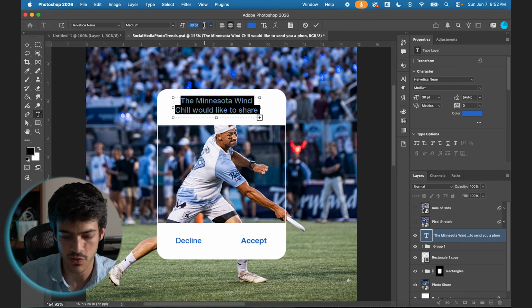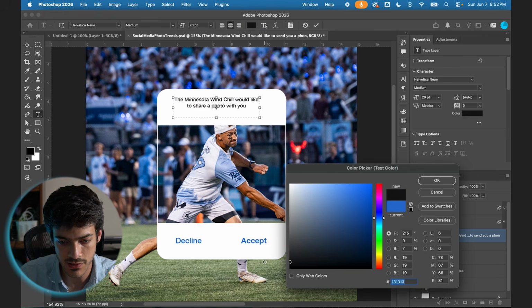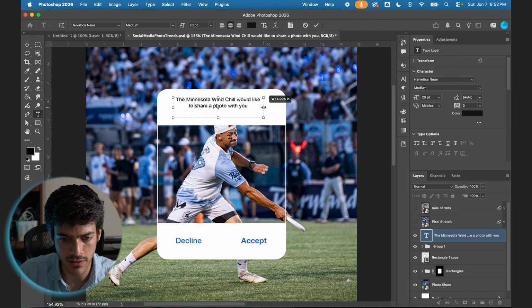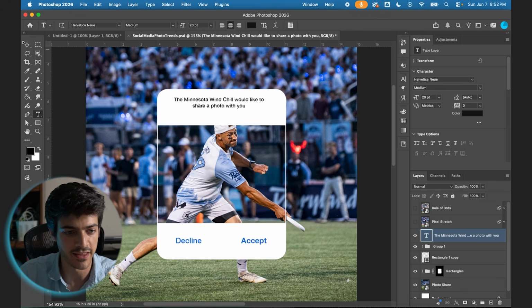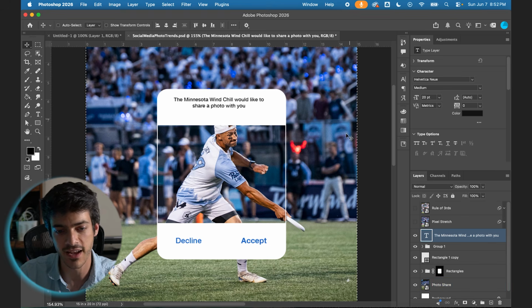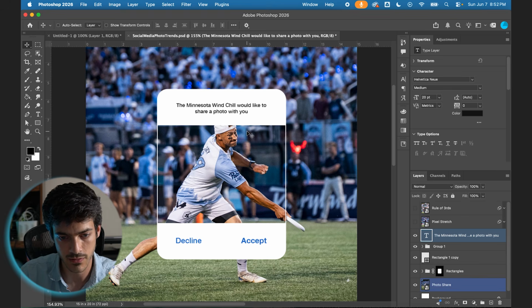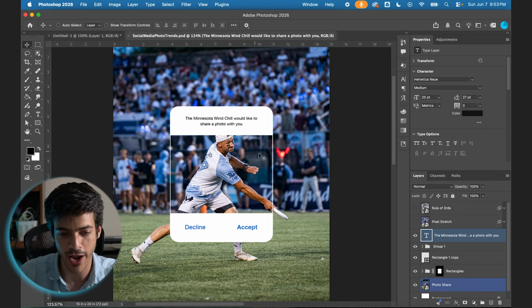This font, let's go smaller, I'm thinking size 20. And for the color, we can just make this black or like an almost black. We can make the text box a little bit bigger to fit that "to" on the top line. Hit the check mark, and then again with the move tool selected, Command A to select the whole screen, and center justify. We can also center it on this white block. Now the last step is just to make the player pop out of this box.